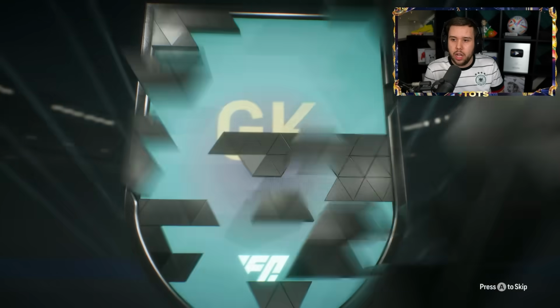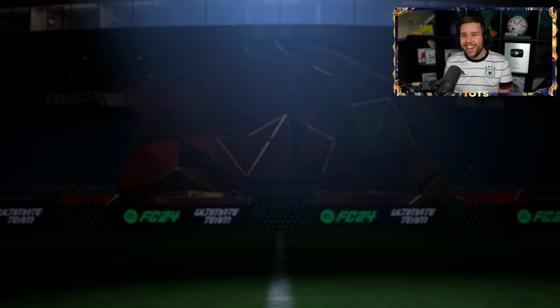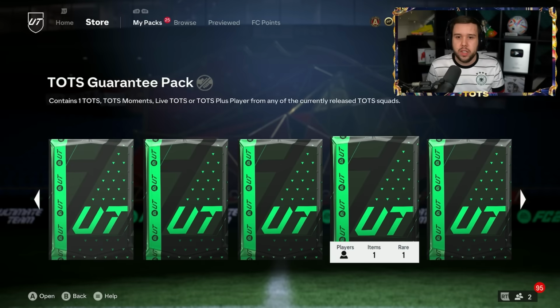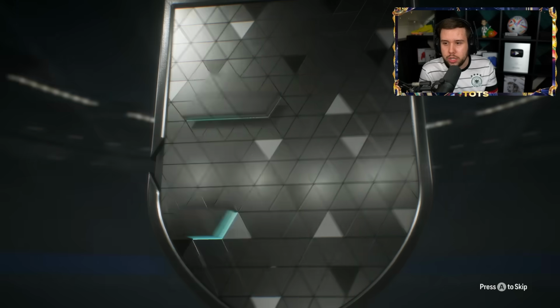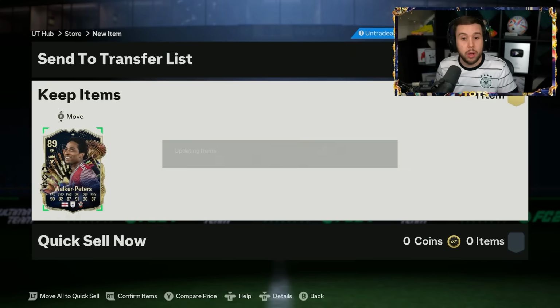Again, you can get any league, and I say we can get any league and this guy decides to pop up. Are you serious? I cannot get away from this guy right now. Next team of the season guaranteed. Don't give me a Simon. Don't do it. English. Right back. Is it Carl Walker-Peters? It's Carl Walker-Peters, boys. I'm pretty sure I've got this guy as well. Untradeable. No, apparently I don't.